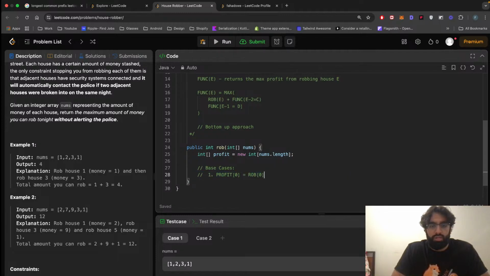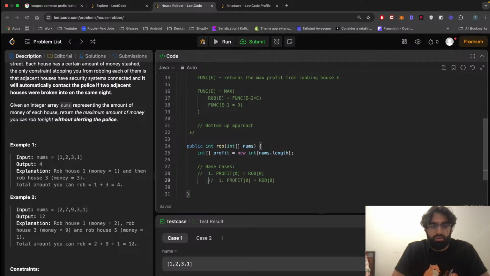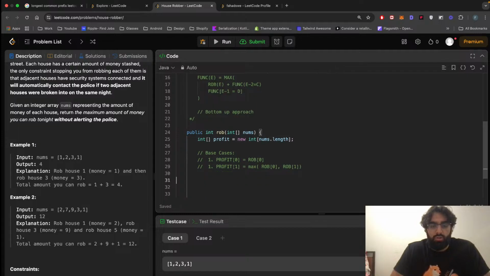Number 2: profit at house 1 is equal to robbing house 0, but we want the max of robbing house 0 or robbing house 1, because you can't do both since they're adjacent. What does this look like? Profit at 0 is equal to nums at 0. Profit at 1 is equal to Math.max of profit at 1.